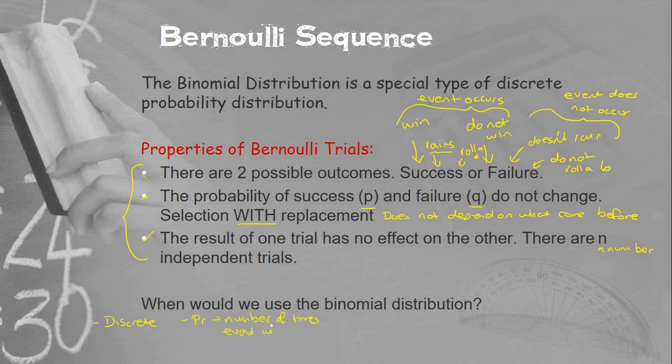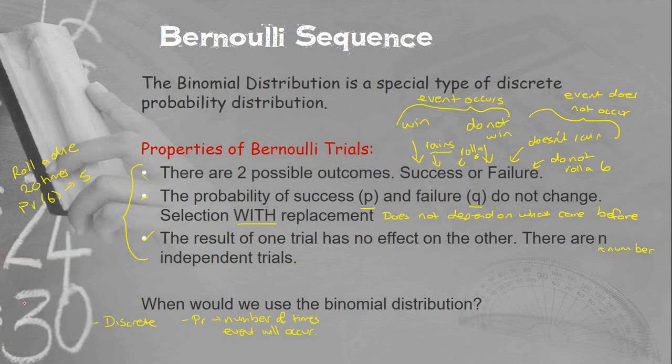Let me give you an example for that. I might say, I'm going to roll the dice 20 times. I want to know the probability that I will get a 6 five times. First of all, we've got only 2 possible outcomes, so I'm suggesting roll a die 20 times. Probability that we get 6, we wanted to know what's the chance that occurs 5 times.